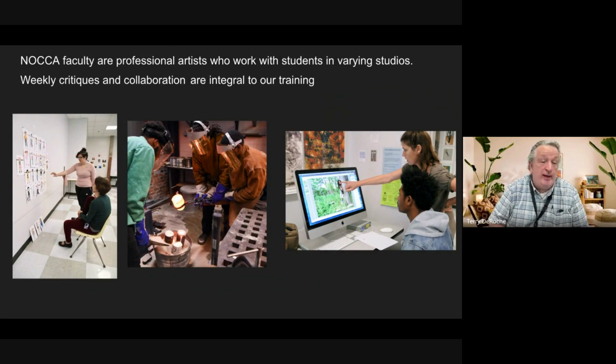All right. So all of the teachers here are professional artists who work with the students in various studios. Each of the teachers for that discipline actually does that discipline for their own artwork. Currently, we use one day a week to critique the student work. And it's not just us, it's students talking about student work.